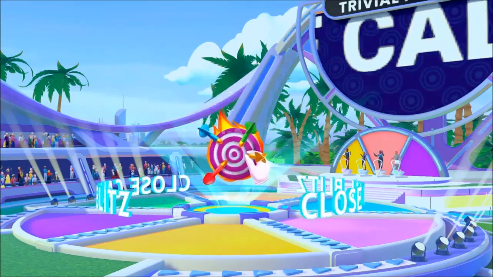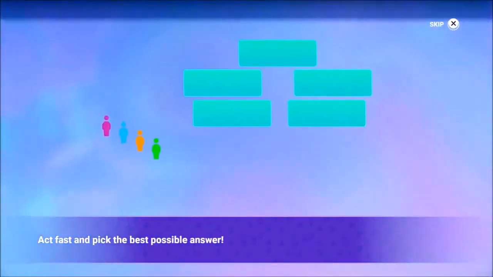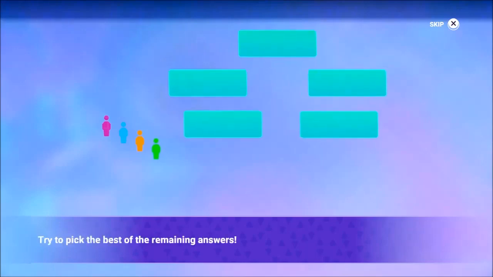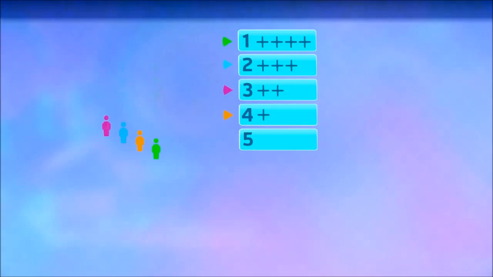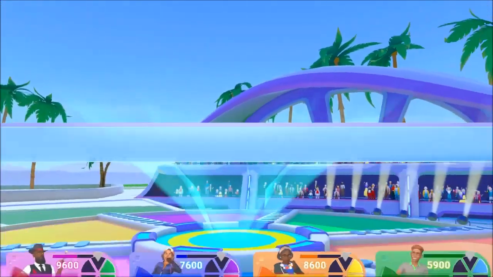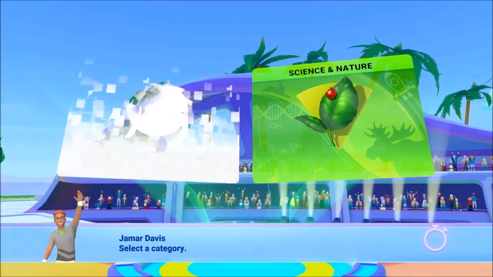It's Close Call Blitz. Here's how it works. Act fast and pick the best possible answer. Try to pick the best of the remaining answers. The higher your answer ranks, the more points you score. How do you want to start this round off, player four? Science and nature.